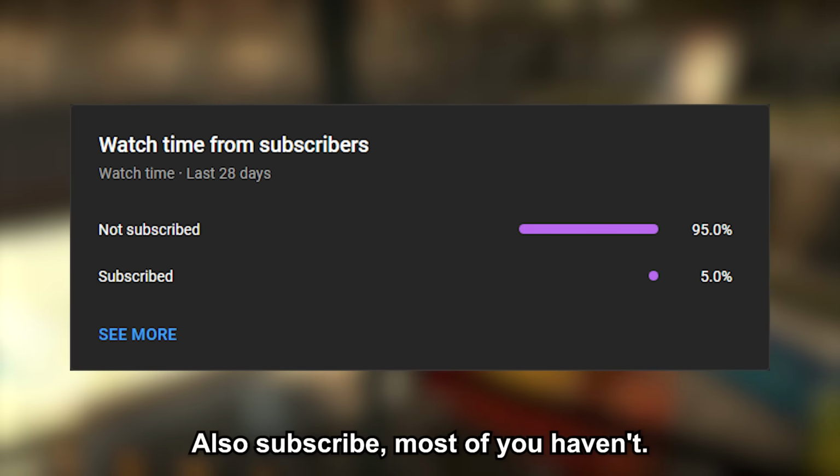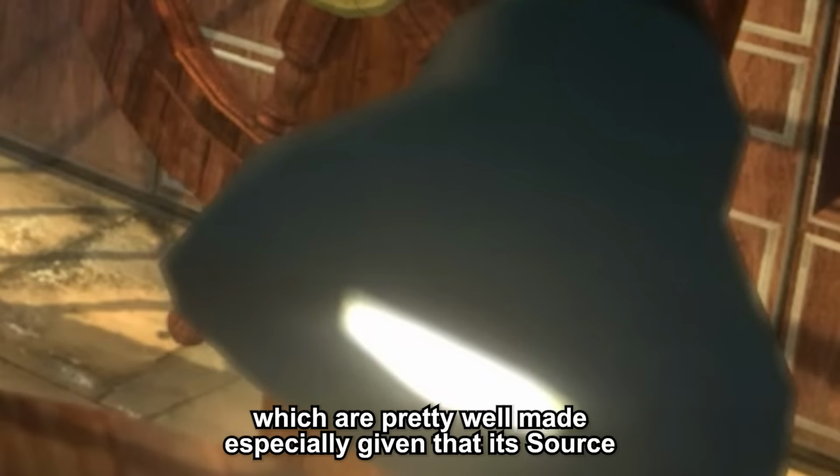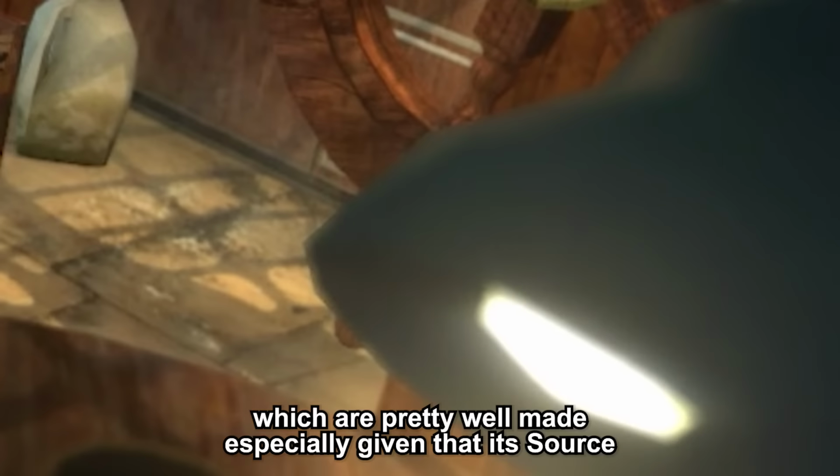We start the mod off in a boat, seemingly as the captain. Most likely a fisherman, considering the sketches of fish in front of us on the table. The game features some unique shaders like depth of field, which are pretty well made, especially given that it's Source, though I will be disabling it for your viewing pleasure. We receive a message from the radio as we look at all the swaying objects in the ship, which is just great detail by the way.